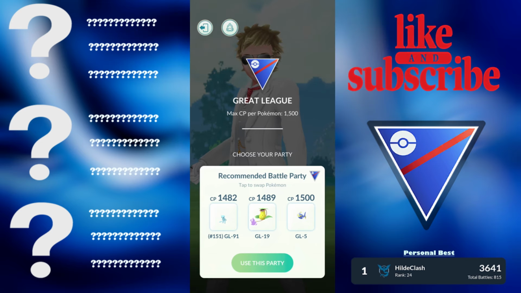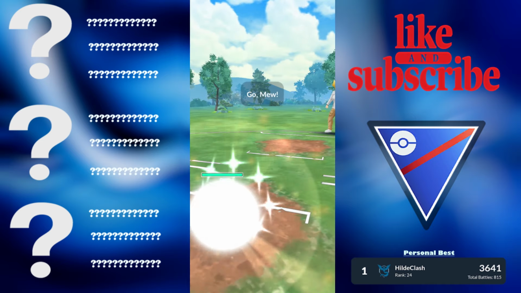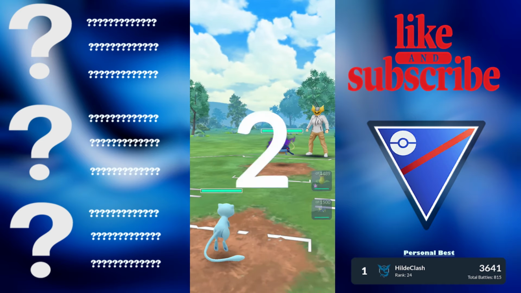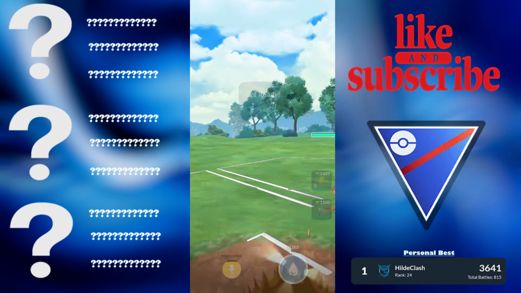Here I'm trying to find a team. We get Mew, Shadow Victory Bell, and Lantern. So actually, I love Mew. It's super fun to use. I didn't know what charge move I was using or fast move. Using Shadow Claw, Wild Charge, Surf, so the typical move set.